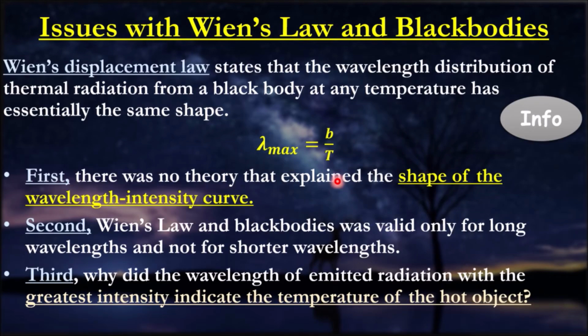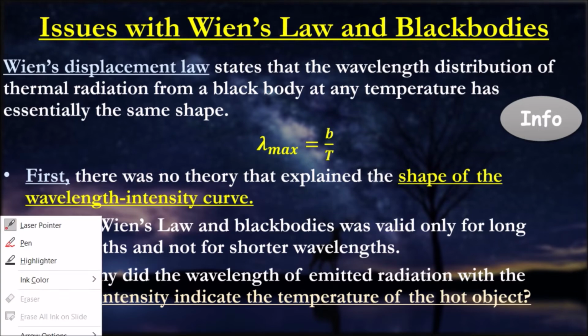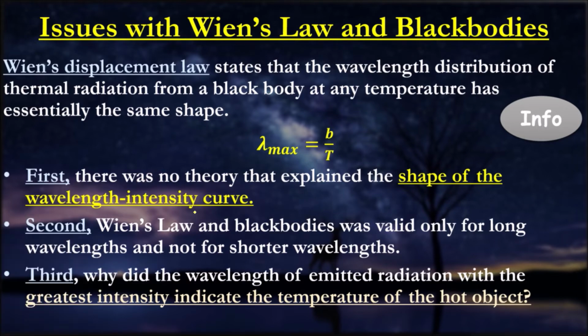So what other issues came about from it? Well, Wien's displacement law stated that the wavelength distribution of the radiation was shaped by this particular formula, and it formed the same shape. The first thing is, this formula doesn't explain why the shape looks like what we showed just then. This law is mainly a description for working out and predicting the peak wavelength here, but it doesn't tell us why it drops off here, and why there is a more gradual increase there.